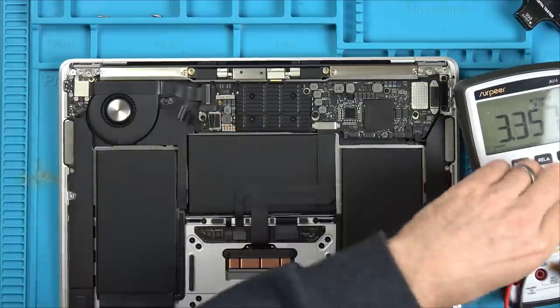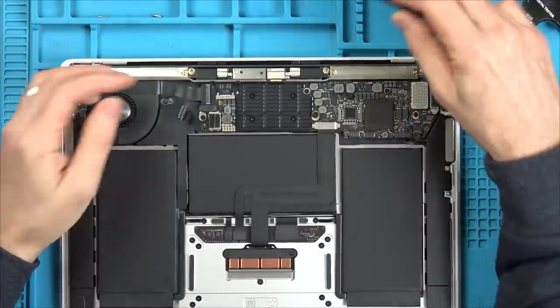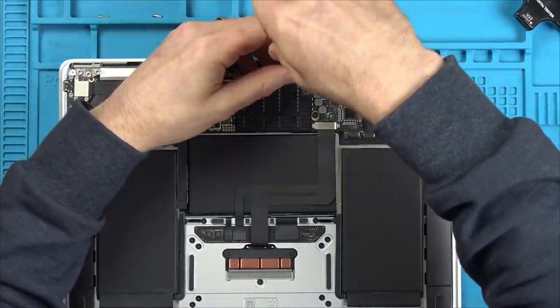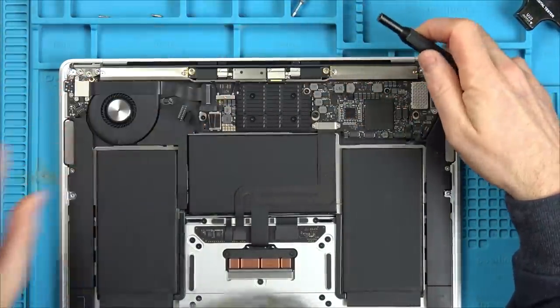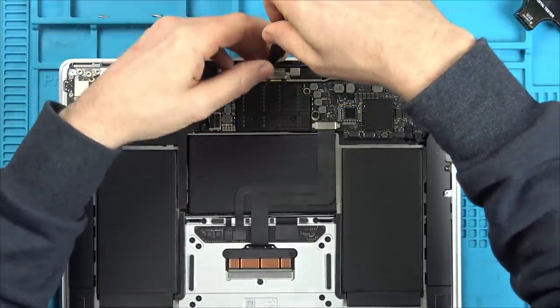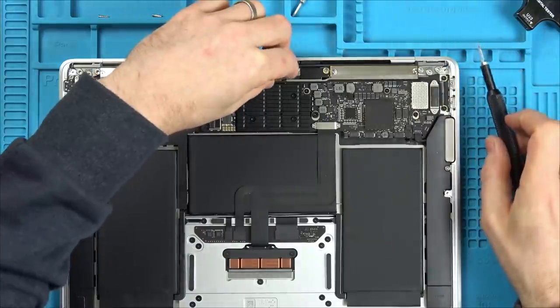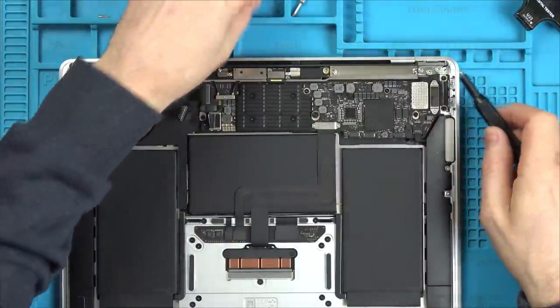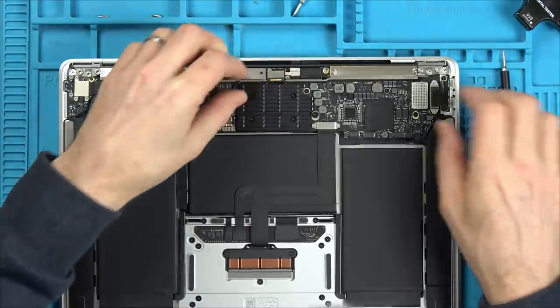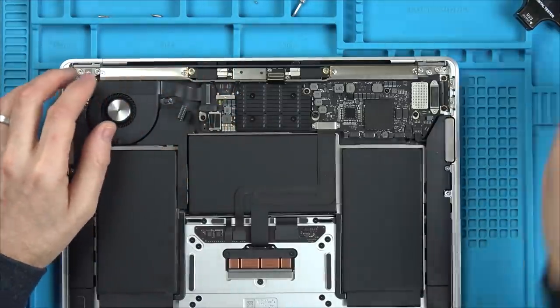Right, okay, what we'll do is start disconnecting things one by one, in case, for example, the screen's putting some sort of short on it. Right, I'm using a Torx 4 for these bits. It definitely doesn't look messed around with though, does it? So that's the screen disconnected. Let's see now if it's doing anything.